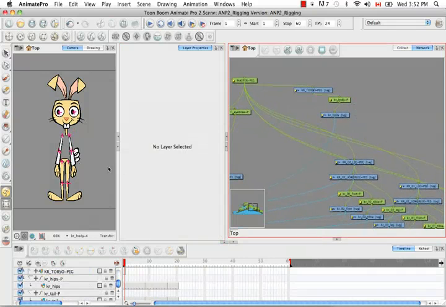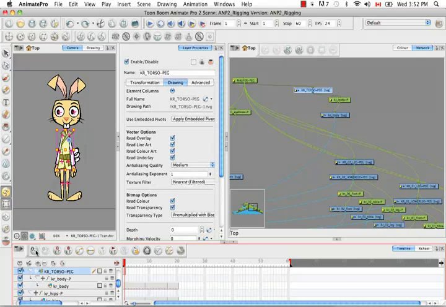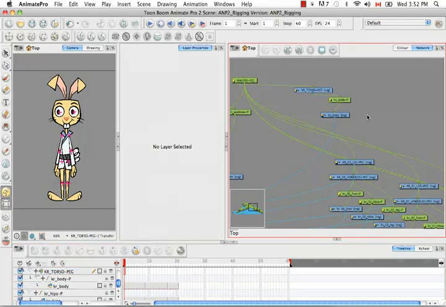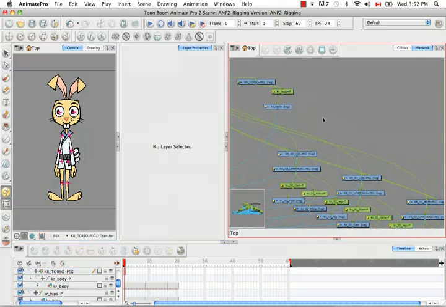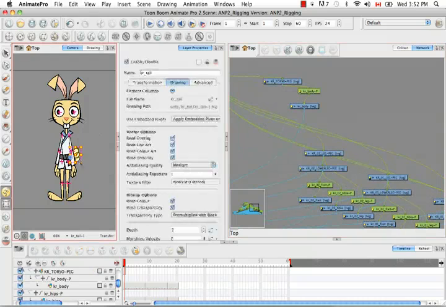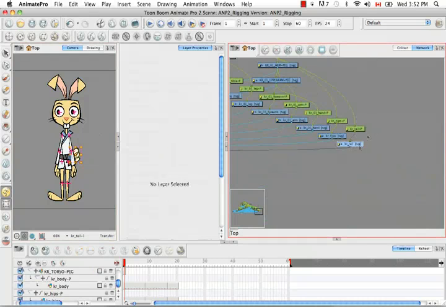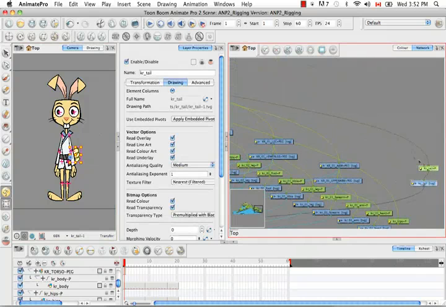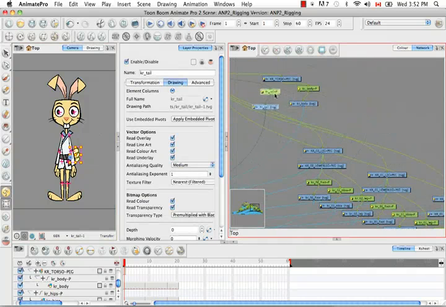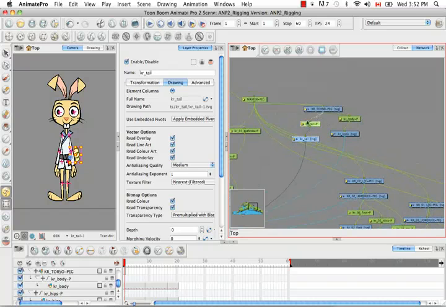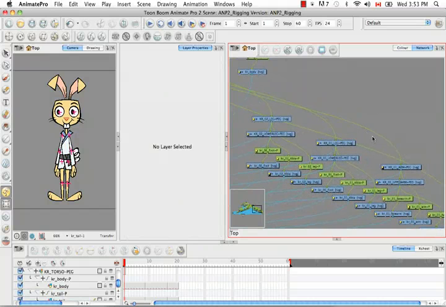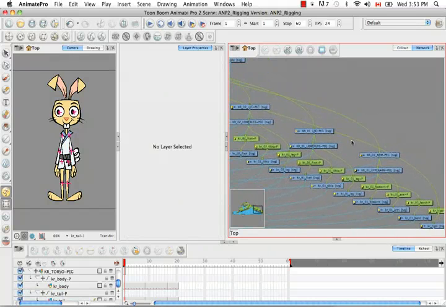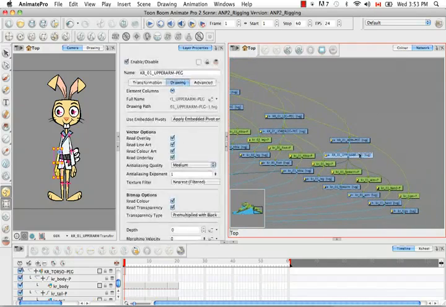And to this we want to connect, I lost my body, so this must not be uncollapsed. There we go. We want to add the tail. As well as the two arms. So the arms are here. Oh, and I realized a mistake here. This shouldn't be upper arm, this actually should be lower arm.